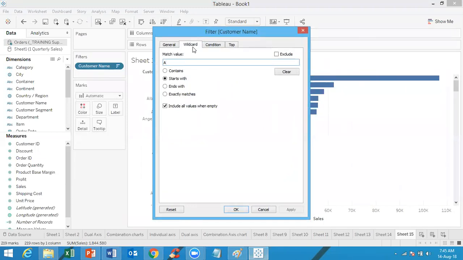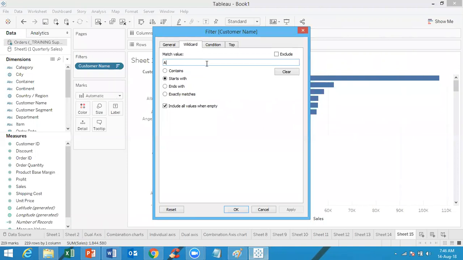So what is this wildcard searching? Searching the input string based on a single character or a group of characters is known as wildcard search. What is the input string here? Input string is A here. We can use a single character or a group of characters.